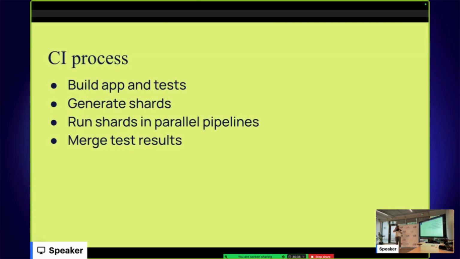After that, shards are generated, and these shards are pushed to different machines, and each machine executes the tests. At the end, we retrieve all the tests into one machine that merges all the results and makes analysis about success or failure.